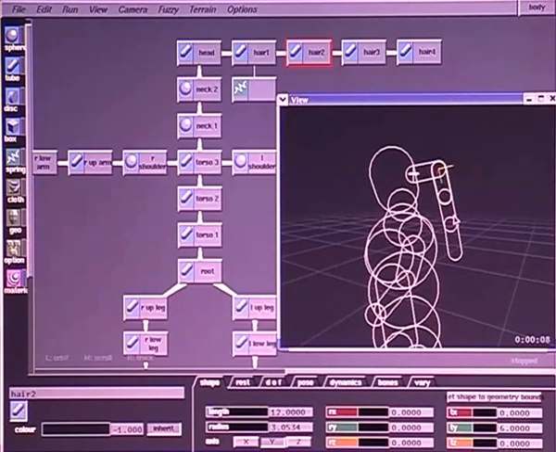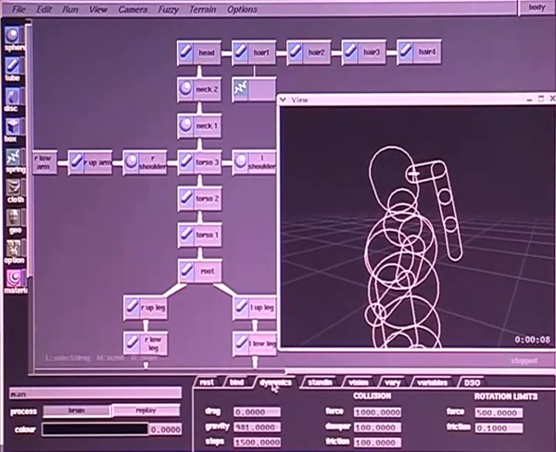Well, what we need to do is we need to make all of the rotations for the dynamics segments a little bit stiffer, and we can do that by going back to agent dynamics and setting a force for the rotation limits. Now that force is used to keep the segment rotations within the limits that are set for that segment. But first we have to actually set those limits.